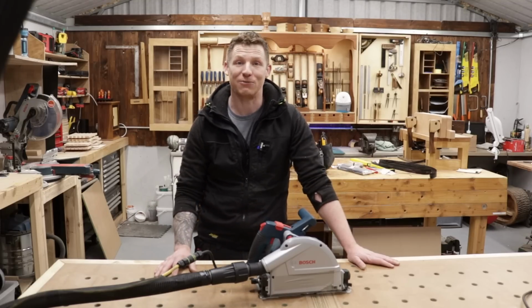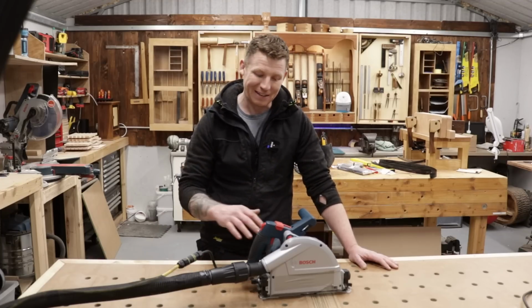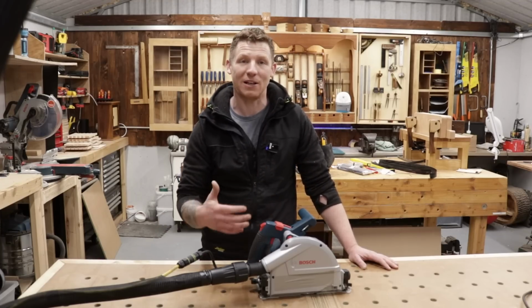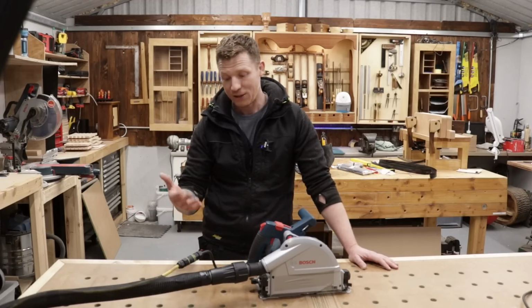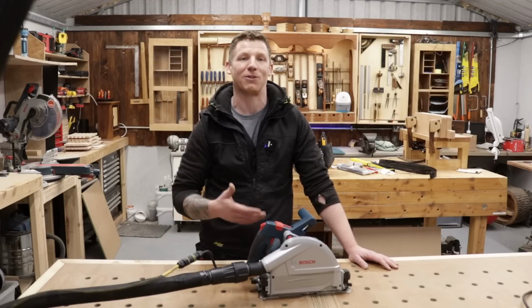Now, what's the negative to doing this? Well, you've just cut the power cord off your tool. Now, technically, you haven't opened the tool up, so it still might not void the warranty, but still, you've cut the power cord off it. You've probably affected the resale value of the tool if you ever do want to sell it again.